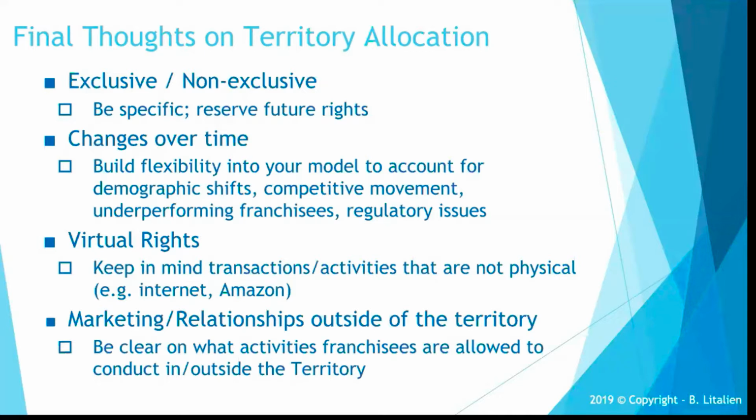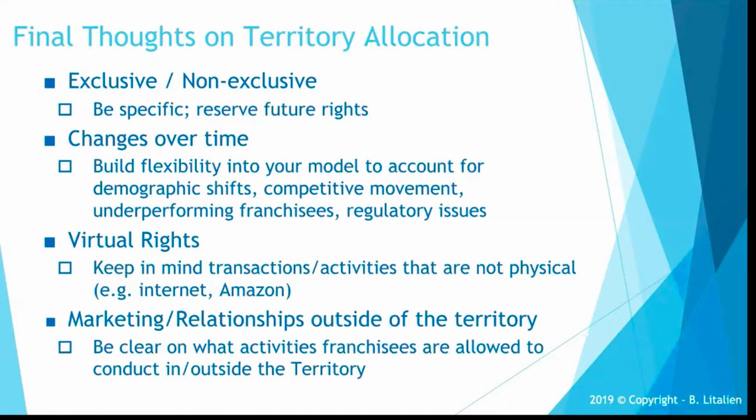Again, a formulaic approach allows your territory to shift based on demographics, competitive movement, underperformance, regulatory issues. These are all things that we can try and predict, but we're not going to know until they actually happen. So you need to have a model that can flex based on what's going to change over time. And I put this under the heading of virtual rights, but it may be too narrow even at that. There are new industries, new sectors, new things happening.